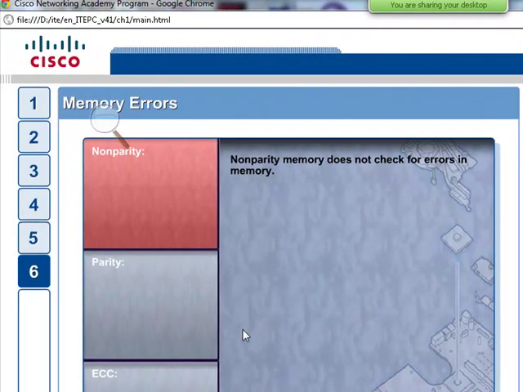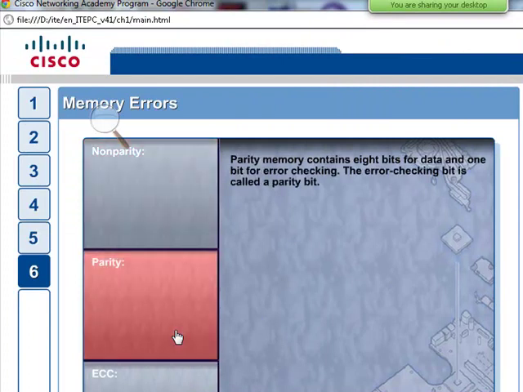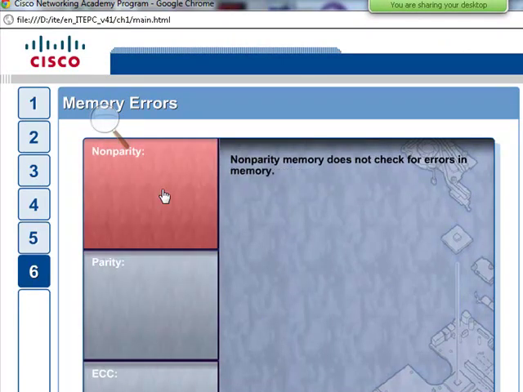Now memory, from the error side, comes in different kinds. You remember in the past when we used Windows 98, whenever you had some error, it showed you a blue screen telling you that the system had encountered an error with the RAM or something, and needed to shut down. That's because we had something called non-parity RAM, and the operating system was incapable of general fault protection. Over there we didn't have any error correction.